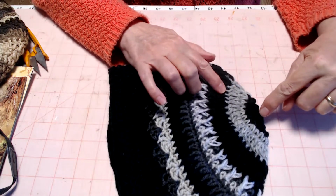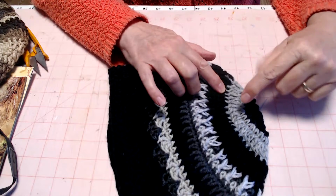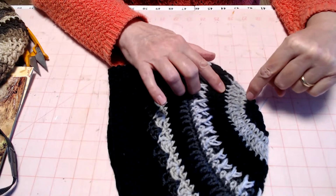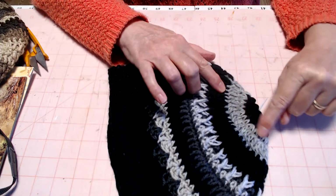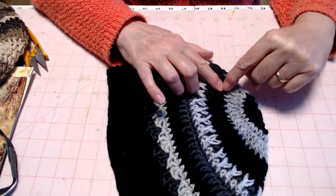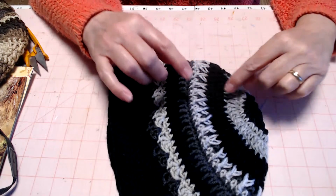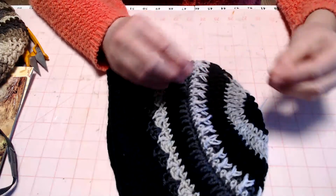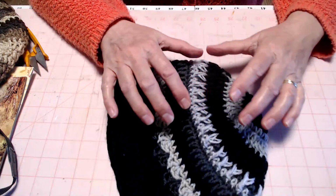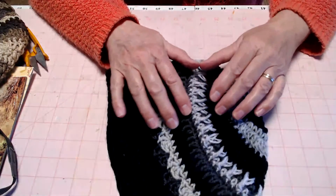So if you think about it as row 1 is 1, row 2 you put 2, and then you go back to 1 here. But it's 1 plus the 2 increase. So that's actually round 3. So round 4 is 2 and 2 singles. Round 5 is 2 and 3 singles, and so on until you get up to where you have 5 in between your increase stitches.